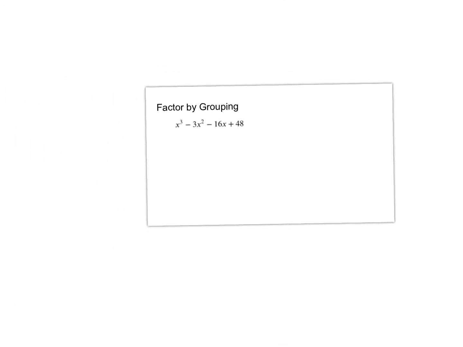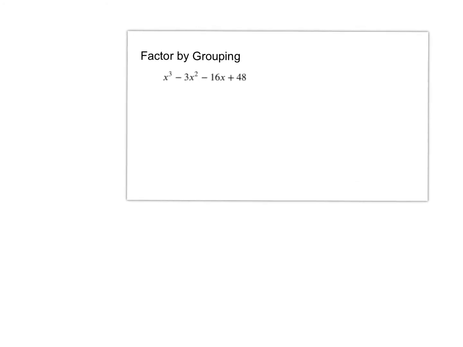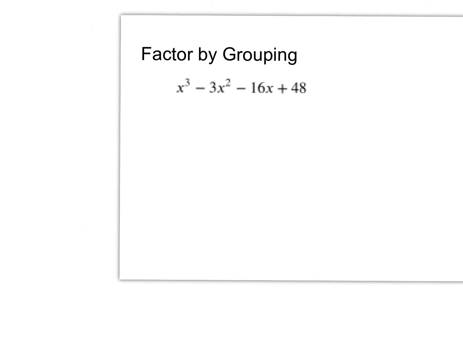All right, factor by grouping. So again, watch the earlier video on how to factor by grouping. Okay, so instead of 3 pieces, we have 4. So we're midway through the factor by grouping process of a trinomial. First thing I would do, and let me get rid of that, is check my exponents. Make sure they're in descending order. So 3, 2, remember this is 1, and then there's 0 here. This is x to the 0. So since I have descending order, I'm good to go. If you do not have descending order, you may have an issue. So make sure you put it in descending order.